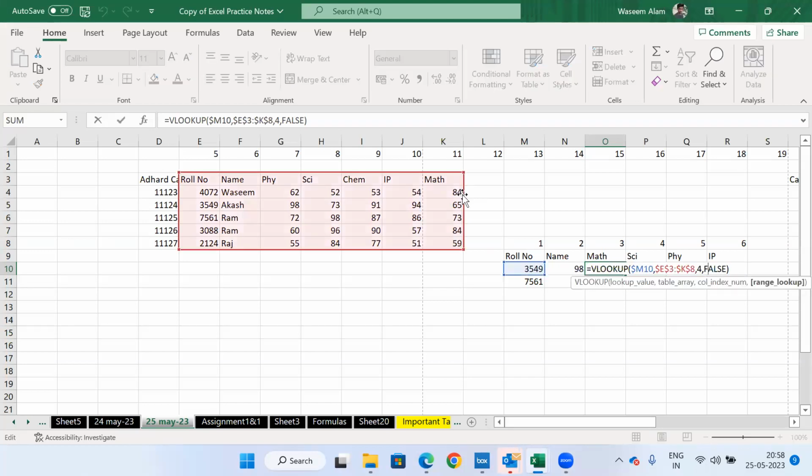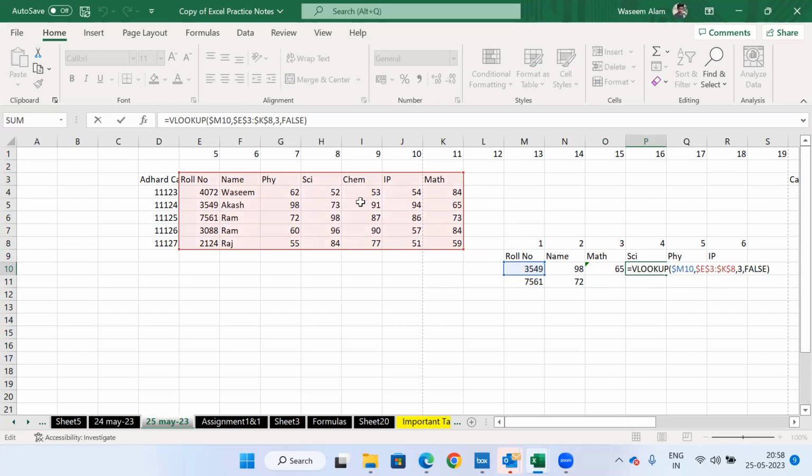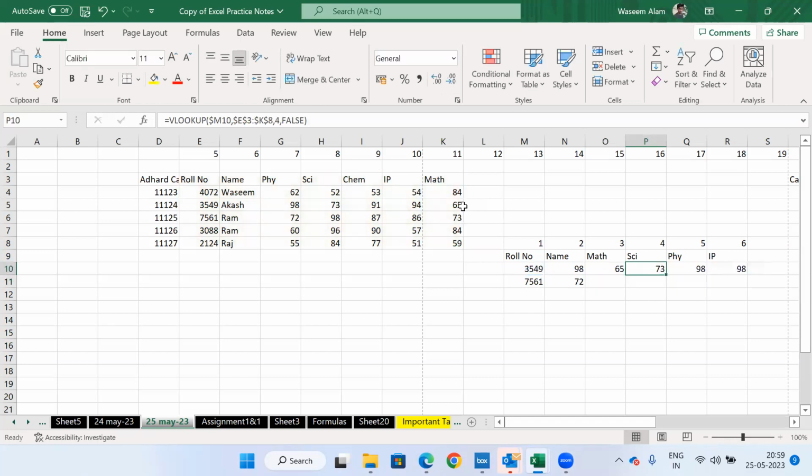Here we need to type 7. 7 for 65 for Akash. Again, I will type 1, 2, 3, 4. 4 syntax. 73 for science. Here both are the same.